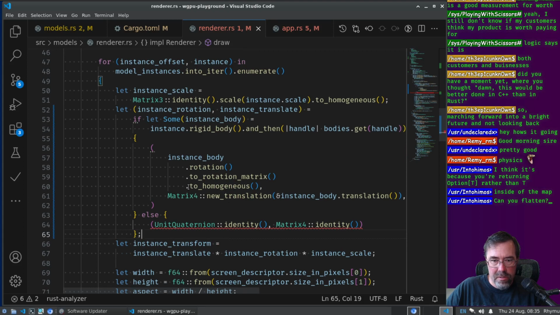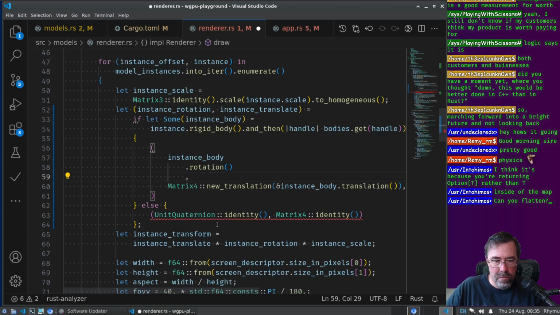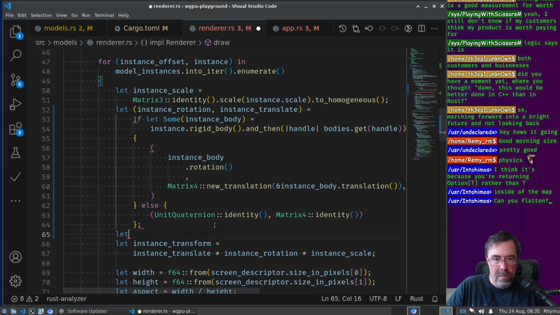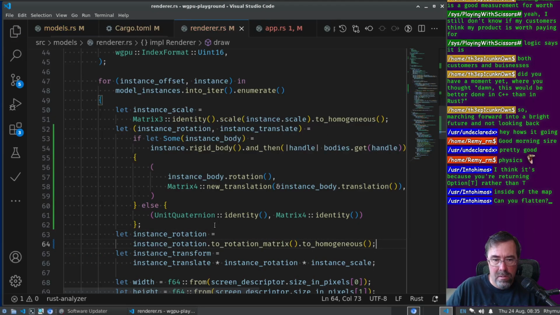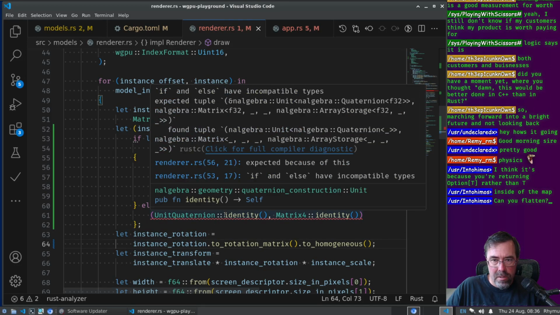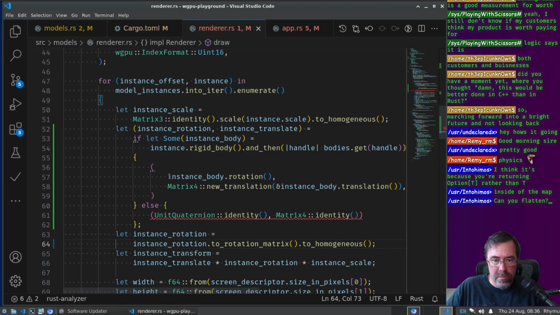Gotta do this. Well, I can do this later. There. Oh, still no. One's a borrow, one's not a borrow. So dereference.